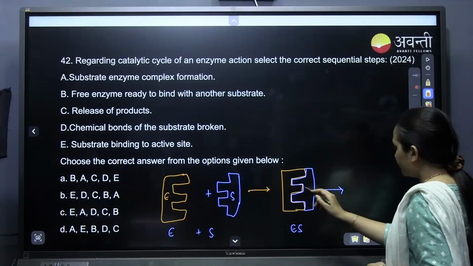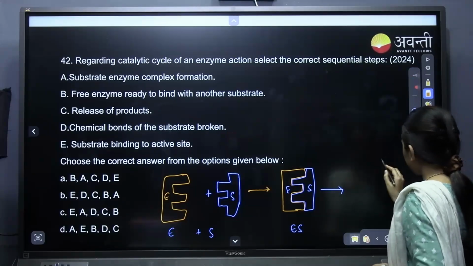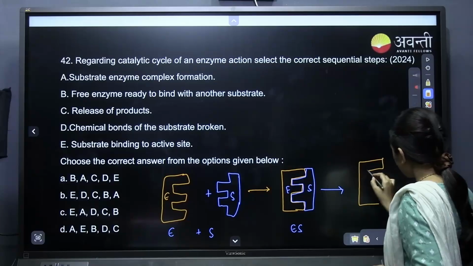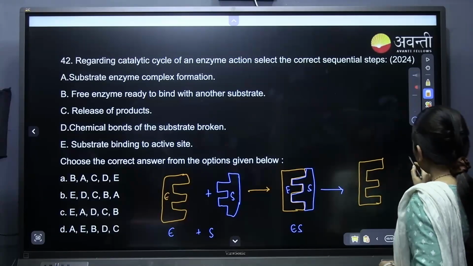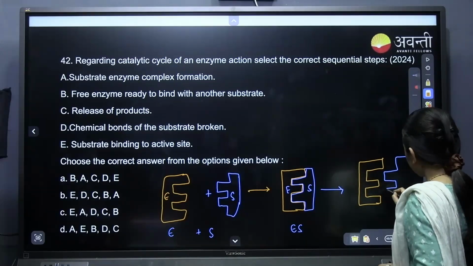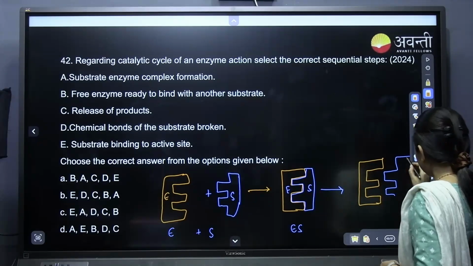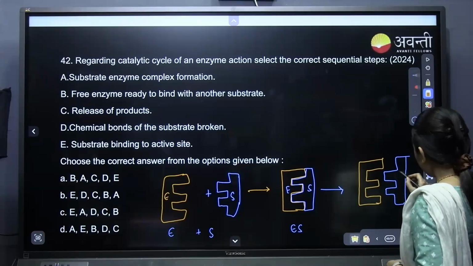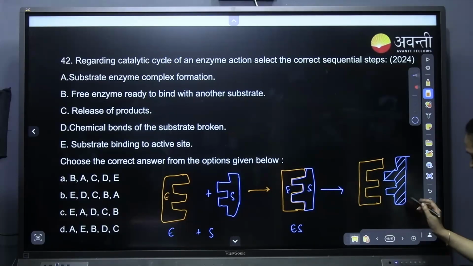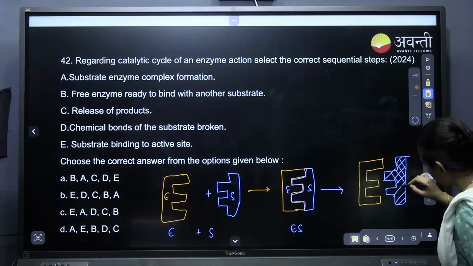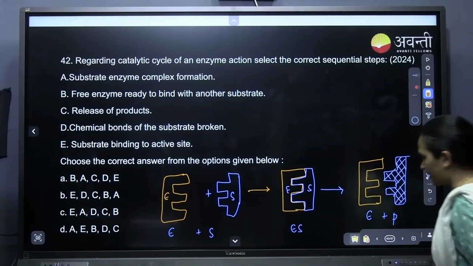Now, the enzyme will turn the substrate into product, isn't it? The enzyme will be intact like this. This is the enzyme. Now, this substrate will be converted to product. For example, this is a product. It has converted into product. It's no more like a substrate. It's a different one. So now this is the enzyme plus this is the product.